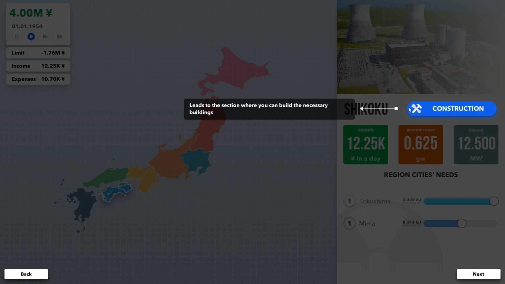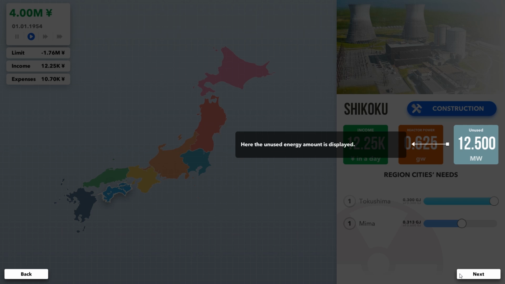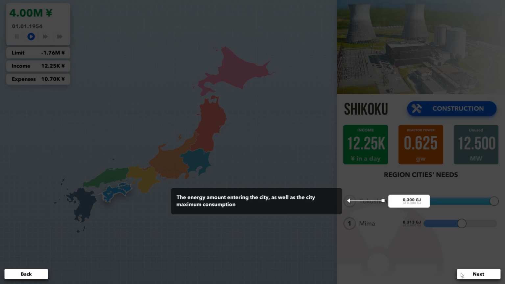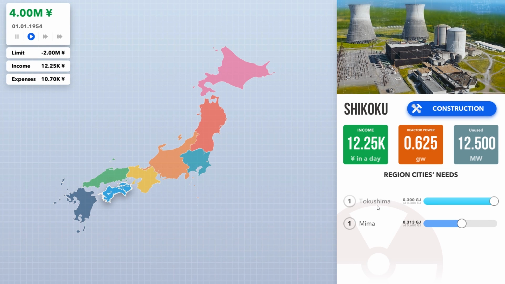Let's see. Leads to the section where we can build. Oh, yes. All right. Here's the income from all regions. Maximum generation by the nuclear power plant, and unused energy amount is displayed. City level, the higher the city level, the more energy it needs, the higher it costs. Oh, I see. The energy amount entering the city as well as the maximum consumption. Drag the slider to adjust the flow to the city. Okay, so this is how it works.